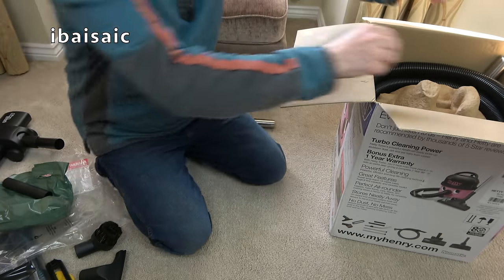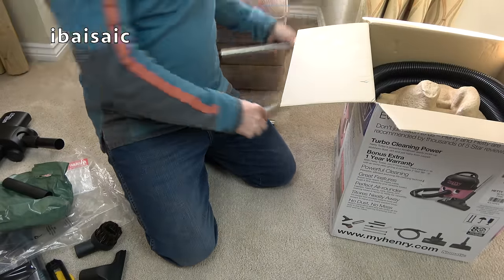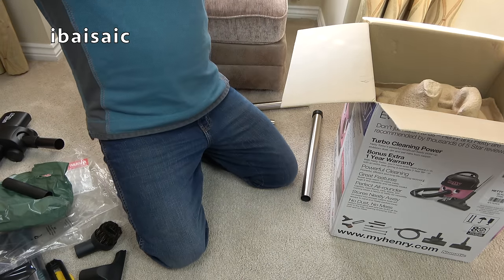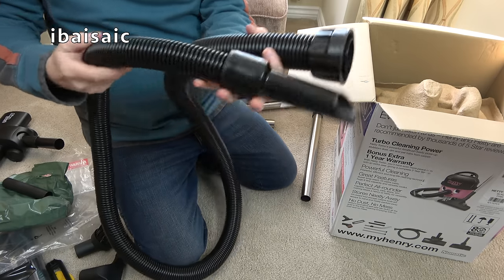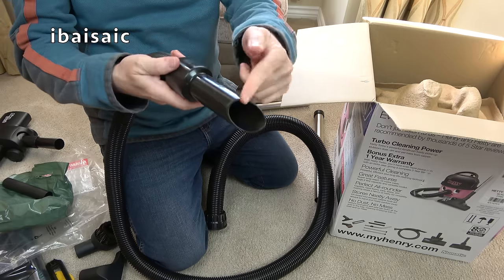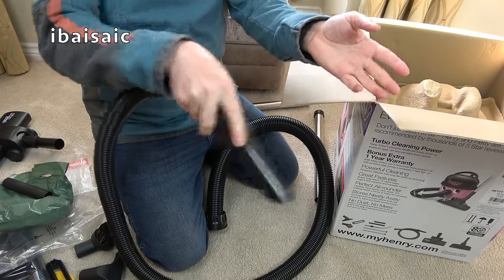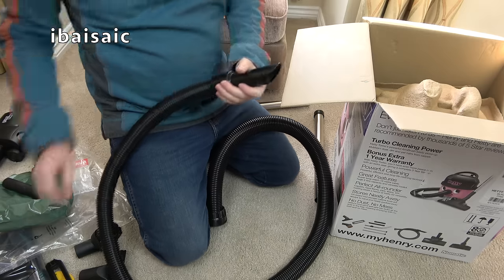Then we've got two separate metal wands here, and then the hose, which is a decent length. It's tapered, so it's wider at the cleaner end than it is at the handle end. You can also clean just using this piece because it's angled. So you can take off the curved wand and just grab some dust in the corner just using this piece here.